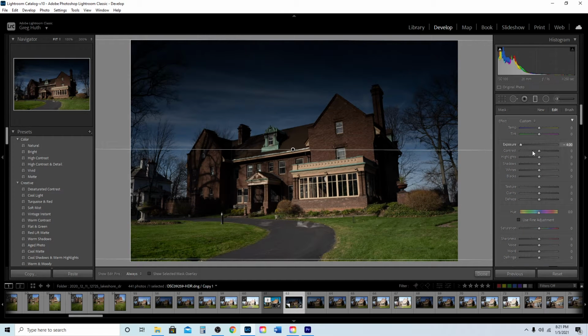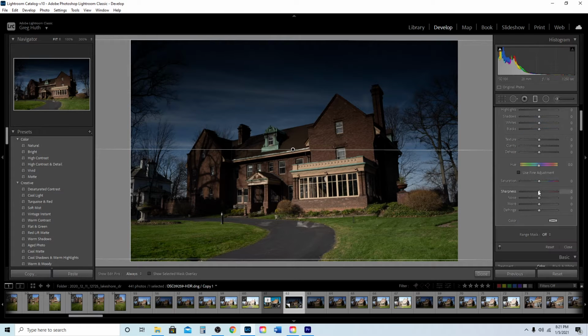you see how dark this is? Whenever I use the brush or a graduated filter or something, I always set the exposure all the way down. That way, it darkens whatever I'm putting that filter over, and I can see what it's affecting. That's why I lower the exposure all the way down. Then I use the filter, right?